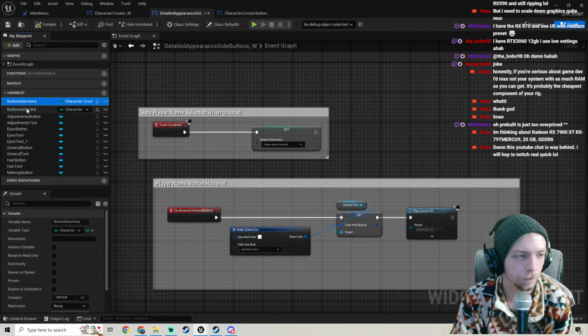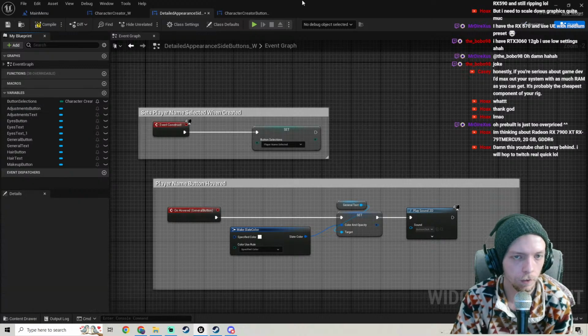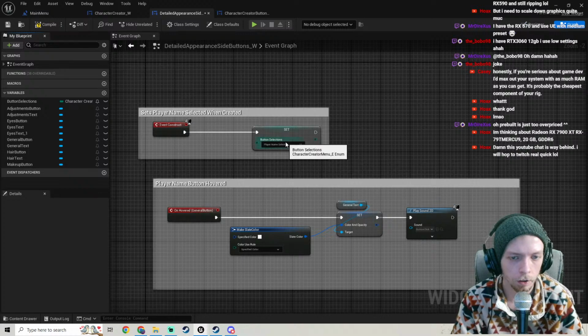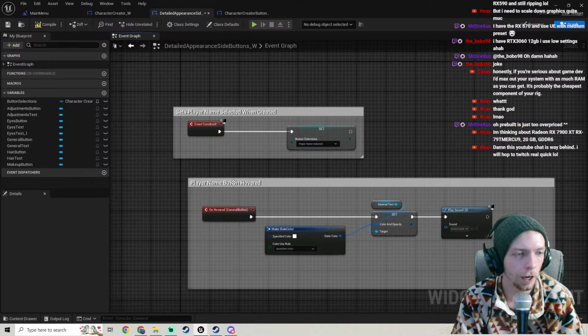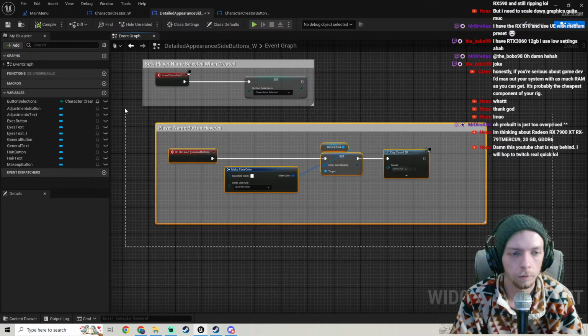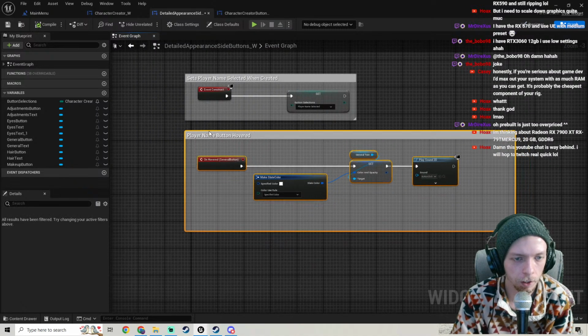Oh shit. Not that one. Oh wait, yes. We do want it there. Oh, never mind. We already have it in here. We already have that enum. I did not realize.